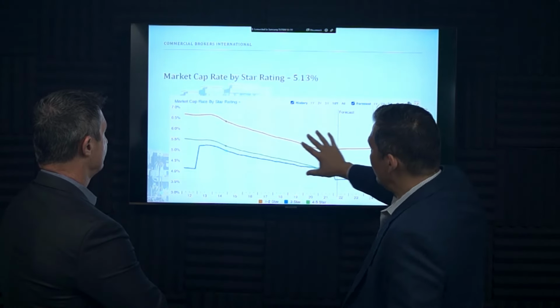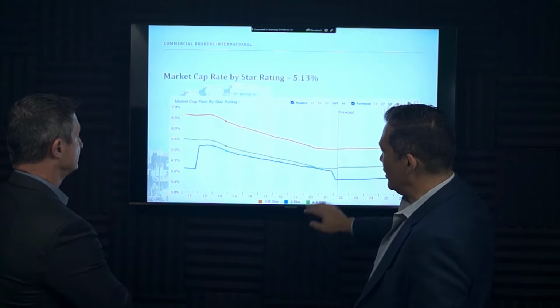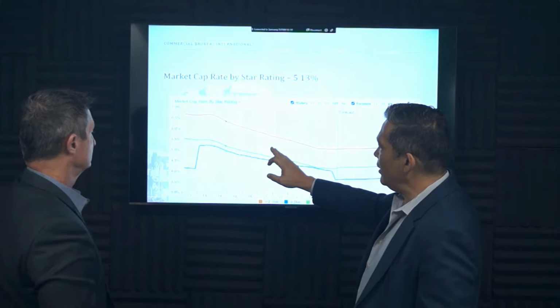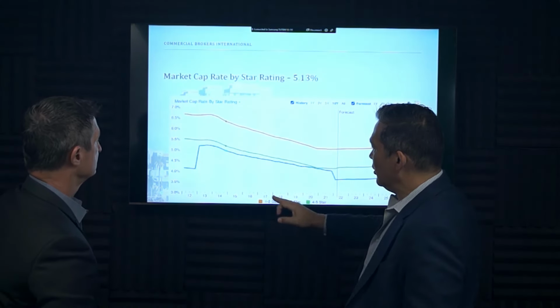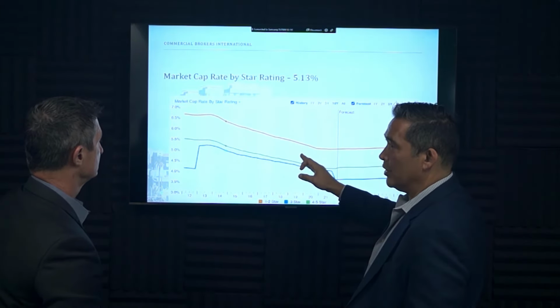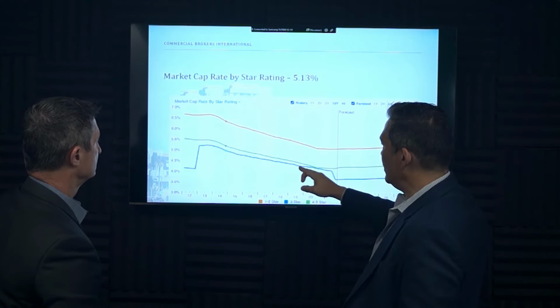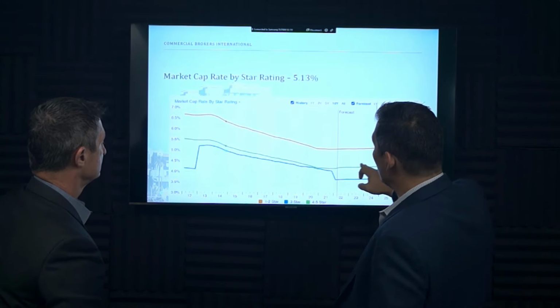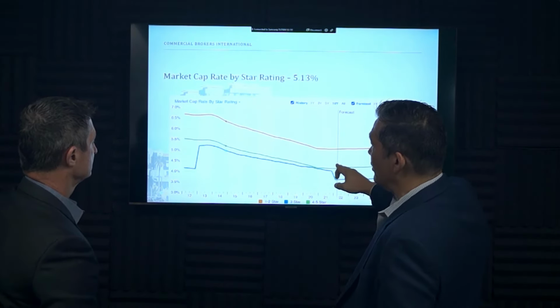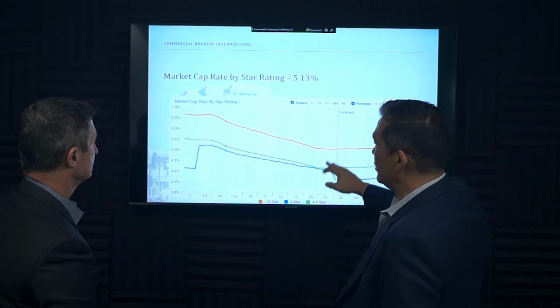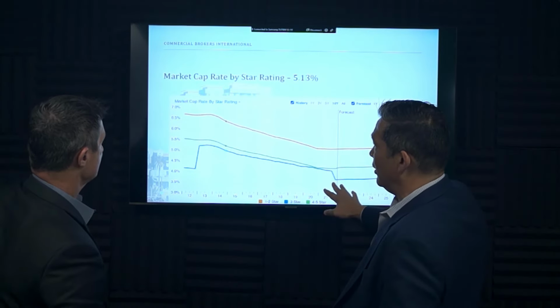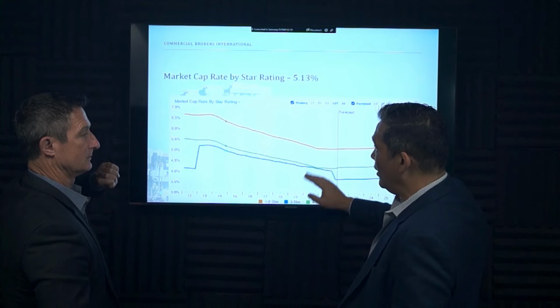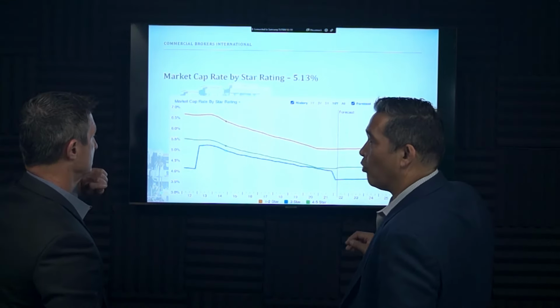So then as we move forward, this is what I mean by actually starting to figure out where we're looking at. That 5.1 was a blended cap rate. As you can see, you have an orange line, a green line, and a blue line. The orange line is a 1 to 2 star building. A 3-star building is the blue line, and a 4 to 5-star building is the green line. So as you can see, the nicer buildings are at a lower cap rate. So this is like a Class A? Well, no, the green would be a Class A, 4 or 5 star.